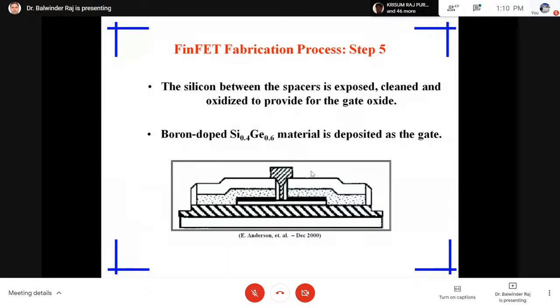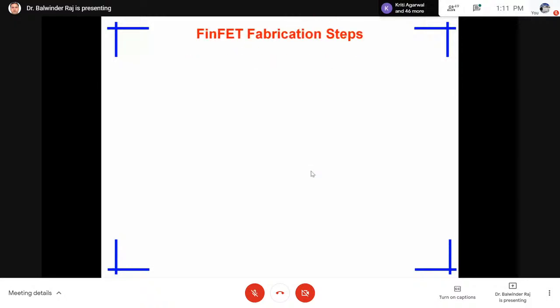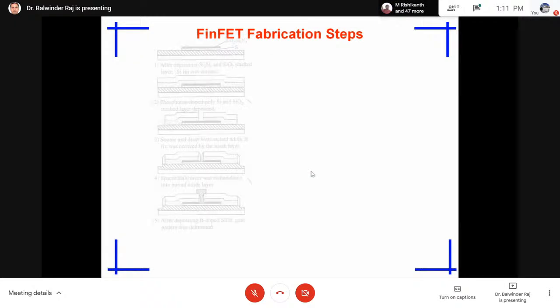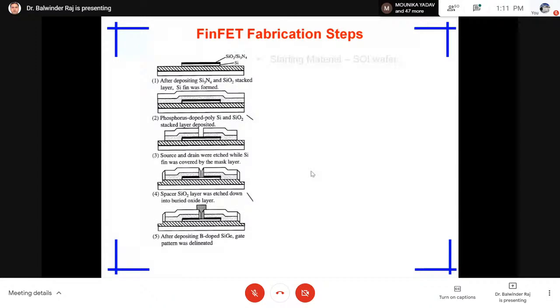Previously, we have seen the pentavalent type of impurity with diffusion and ion implantation, like phosphorus or arsenic can be used. Then that type will give an n-type FinFET. In the same silicon wafer, we can grow both n-type and p-type with different doping techniques. So this is the summary of all the steps we have seen previously. We will start with the silicon on insulator wafer, then deposit the silicon nitride or silicon dioxide.